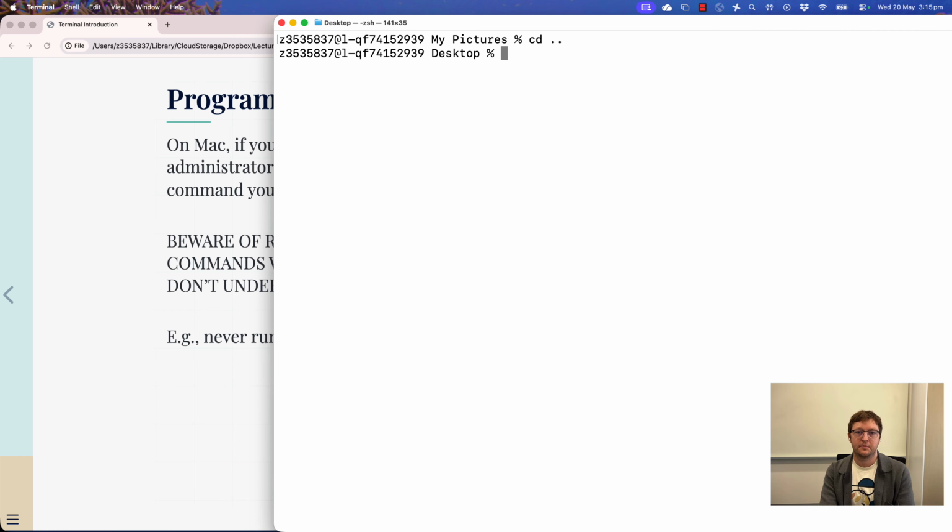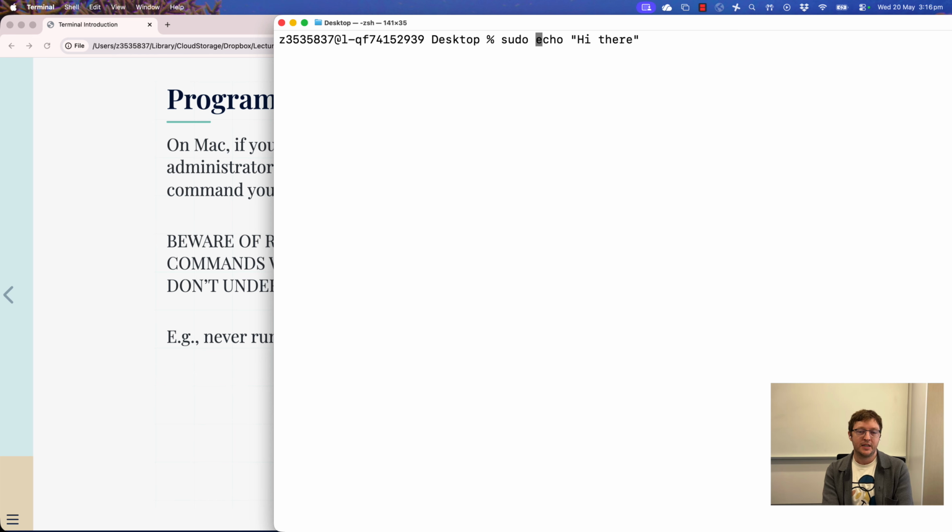Go up a level. Now, if I wanted to run some command, let's say that this command actually requires you to be an administrator to run it, but it doesn't. Let's say it does though. Then the way you would run it in administrator mode is put in sudo before it.